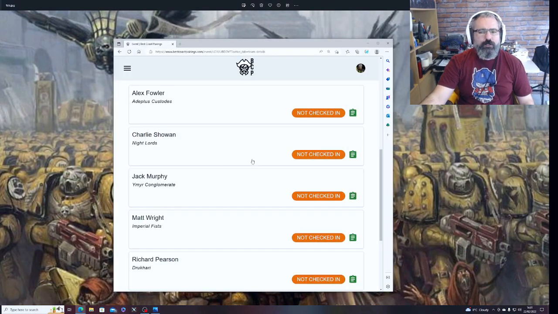So the international team: I'm the team captain, with Alex, Charlie, Jack, and Rich. Alex is going to be playing Custodes. Charlie's going to be playing Night Lords, the Chaos. We've got Dwarfs being played by Jack, the Votan. Myself with the Imperial Fist Space Marine element. And then the Dark Eldar, the Drukhari, played by Rich.